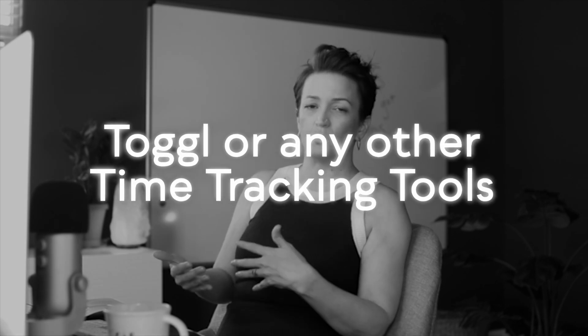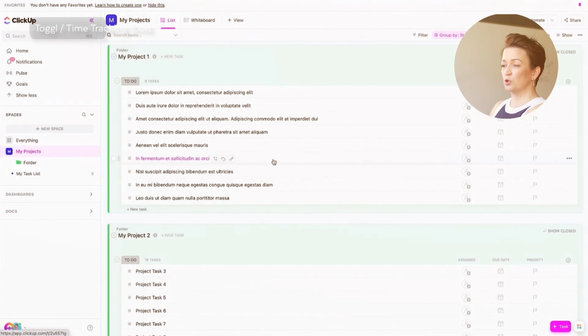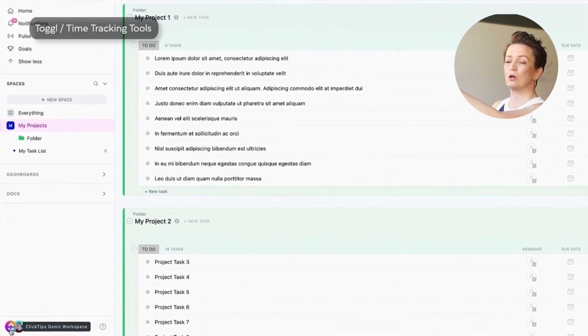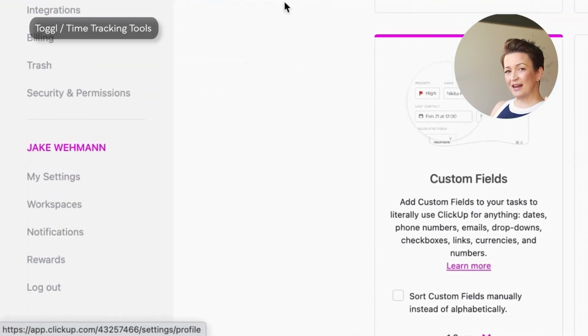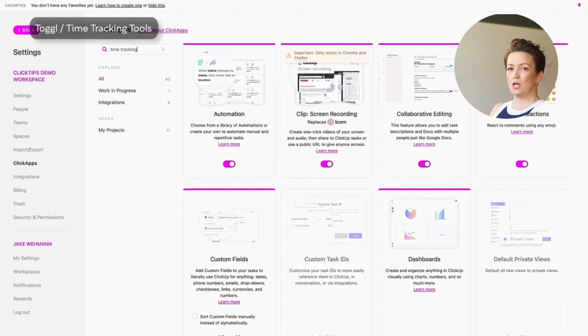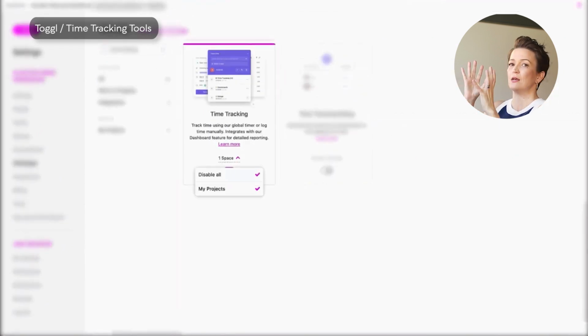Our next subscription that we might be able to ditch is Toggl or any sort of time tracking tool that you use. And for this, it's built right into ClickUp. So the pros of this is that it's actually attached to a task or a client project. So you could have a client onboarding form. They fill all of that out. It turns it into a task for the project, and the tracking for that project is within the same task. So everything is really streamlined, organized, set up for you. There's less that you need to do.